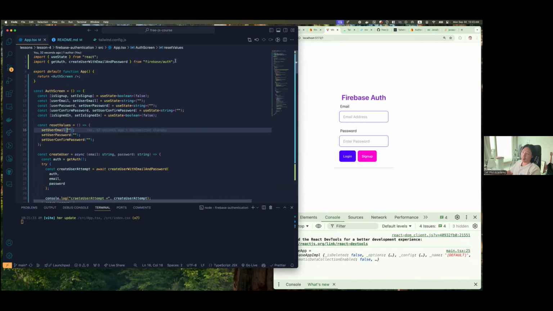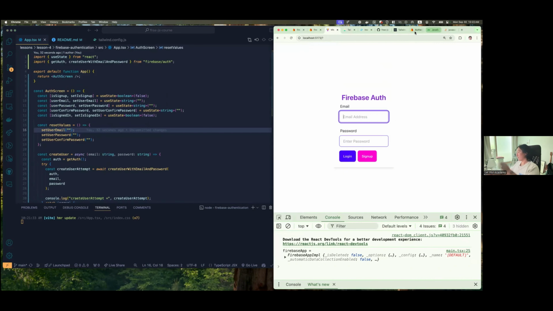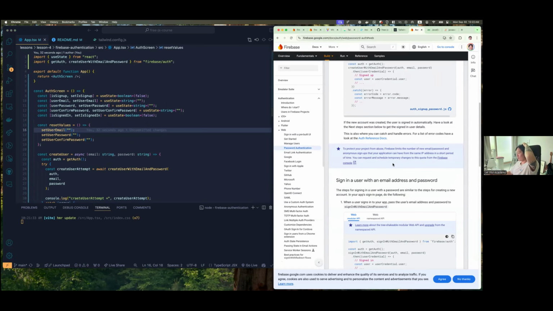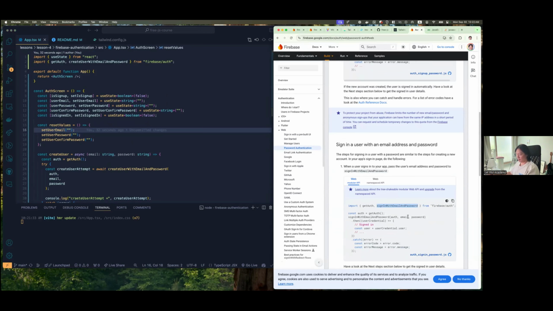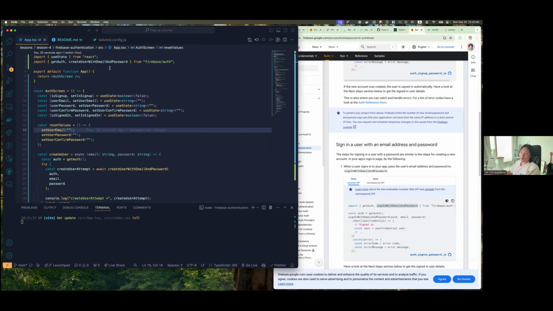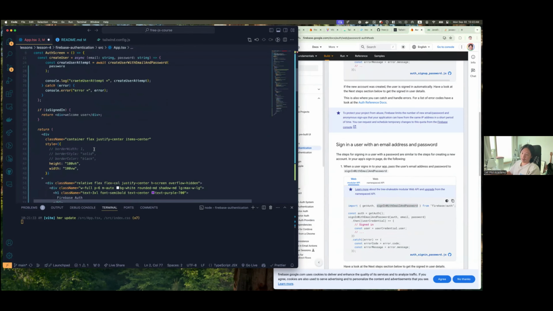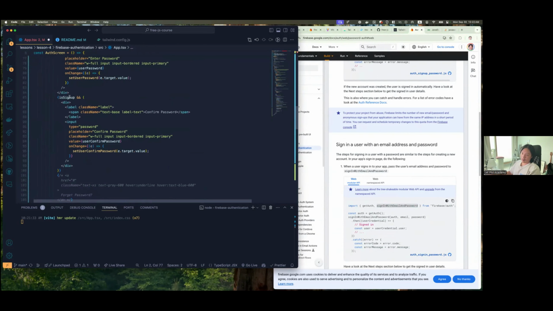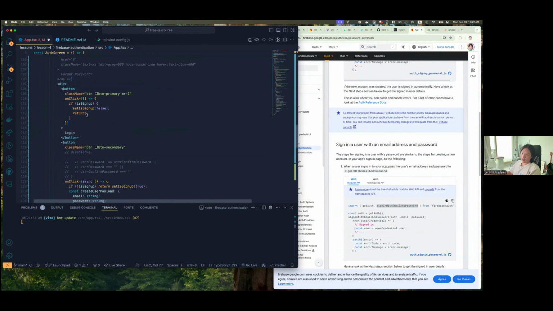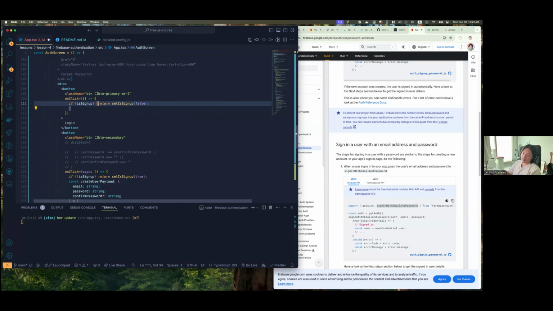So let's go back to our documentation. And then we got through create user. Now we got to sign in with email and password. So sign in with email and password. And then we'll just put it on the function here. If is sign up is false, set sign up to false, and then let's make this one line too. And we'll start our logic here.